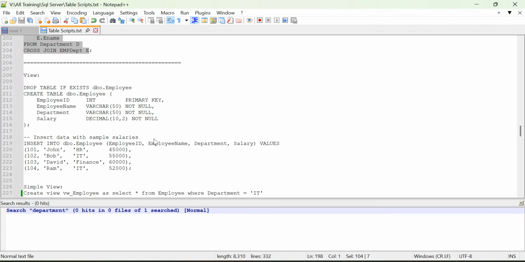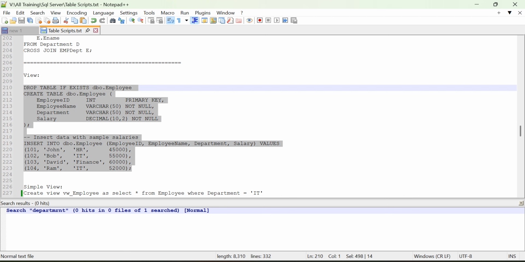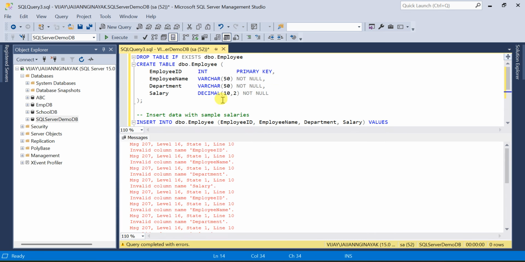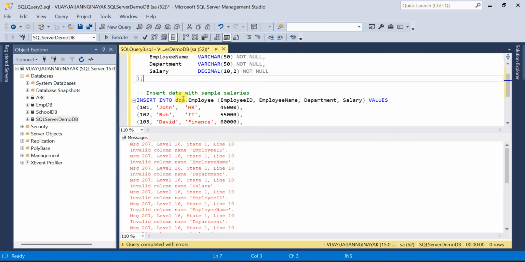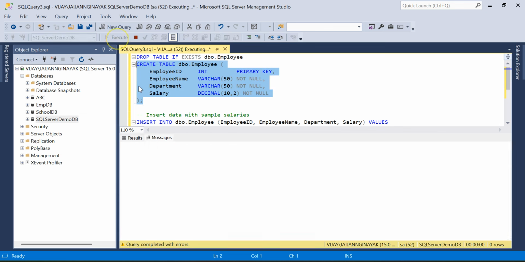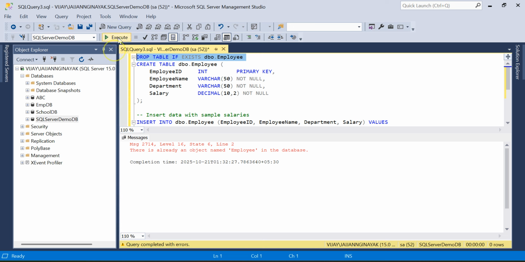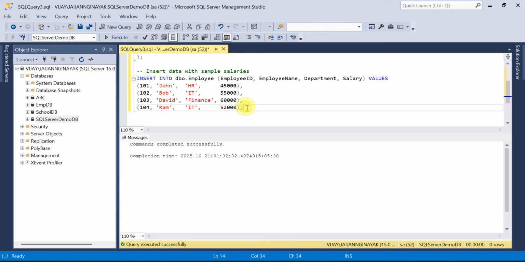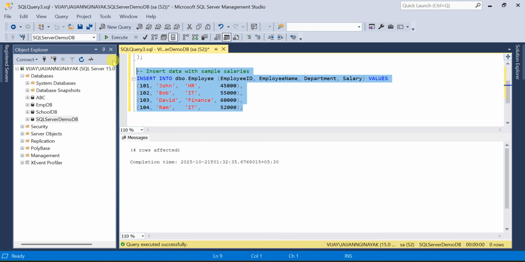Before starting with the real-time example, let's create a table employee. Let me drop this and then create, and let me insert the values.